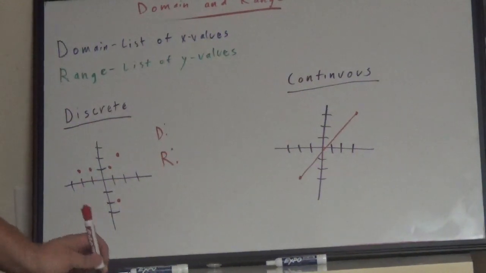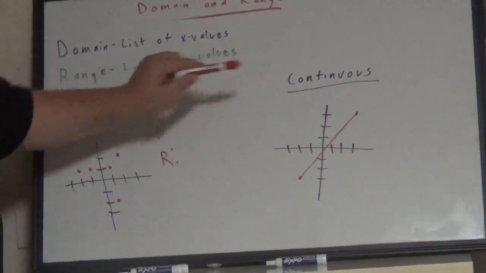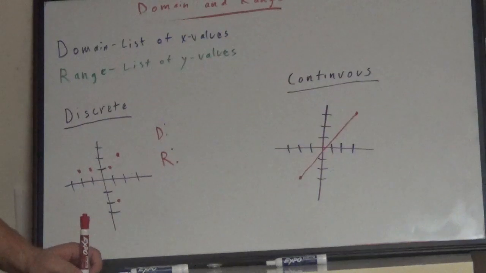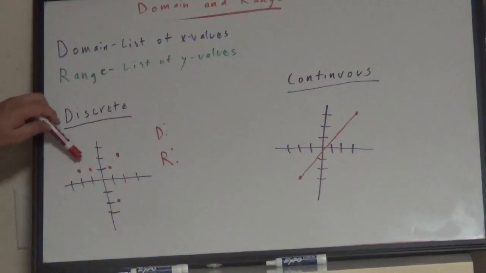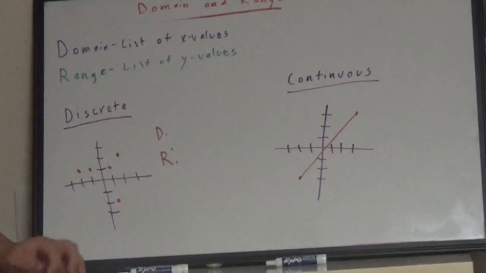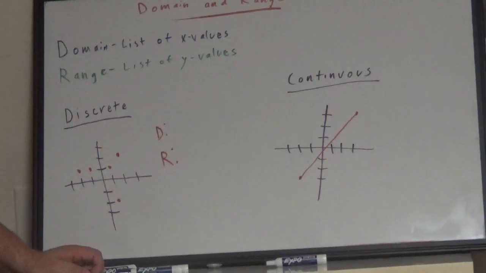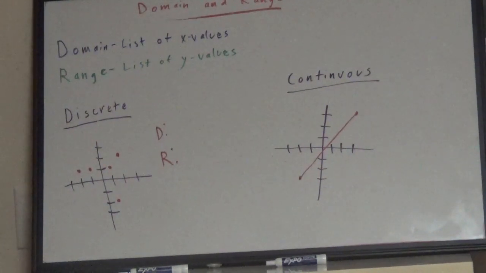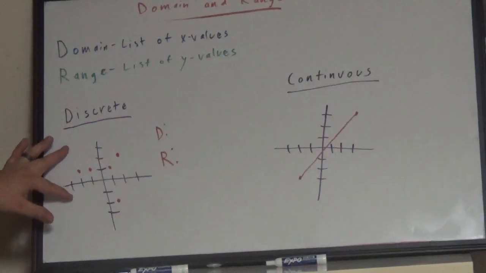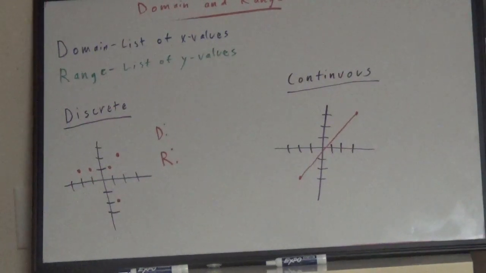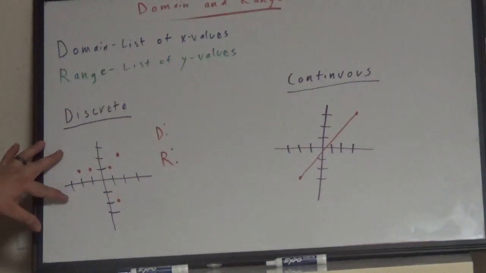Okay, second piece of vocabulary to get out of the way: discrete and continuous. The first graph here is a discrete graph. It has discrete points, and what this means is that there are a few points on the graph, but if you look, there's no line, they're not connected. Oftentimes, I've noticed when they ask you to find domain and range, it's this kind of graph. It's less practical, but it is worth going over.